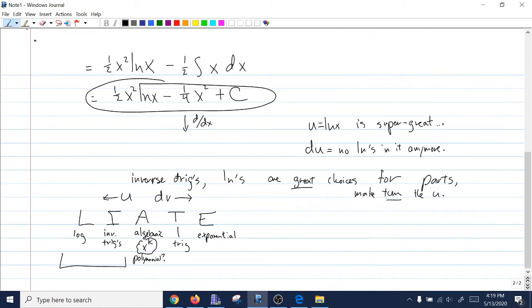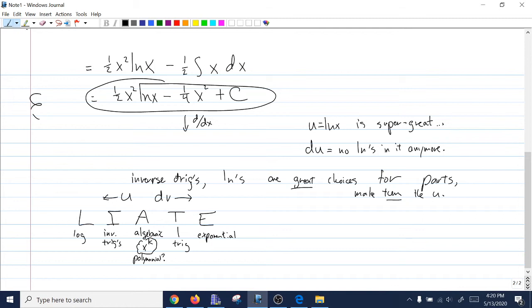And if you look at the rules we've been following, when we did x times sine x, this was the x and this was the sine x, and we used x as the u, and that was good. When we had x times natural log x, well, natural log's on the other side, use that as the u. It wins out on that argument of who's going to be the u. Anyway, this is just a rule of thumb. If you don't know which way to go, this LIATE thing can be a first thing to try. I don't think this is a super smart rule, but it's just a rule. It's not a rule. It's a suggestion. It is not a bad suggestion.